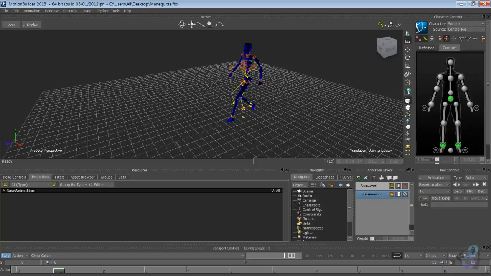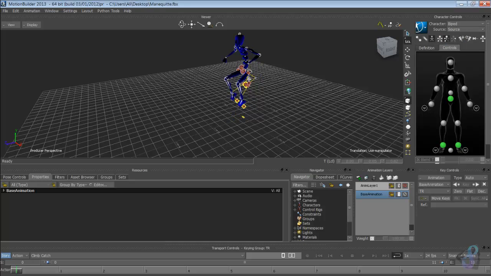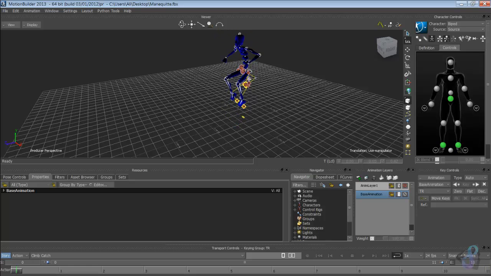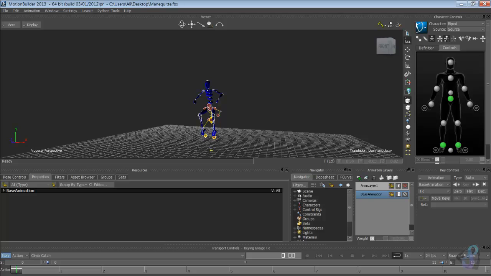Nope, we are golden. Now I'll select biped and I say source. So now my character exactly follows the motion capture file, even though they are not in the same proportions.